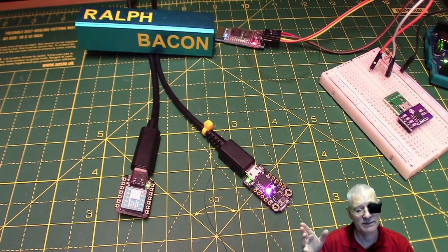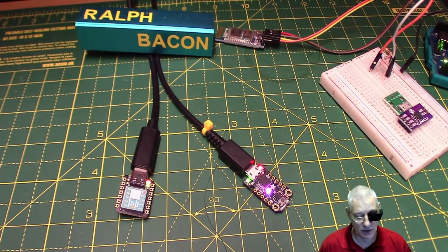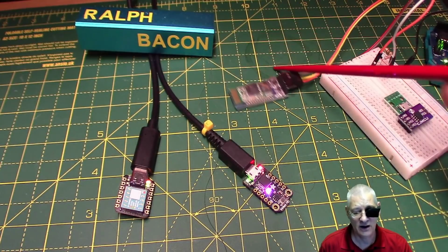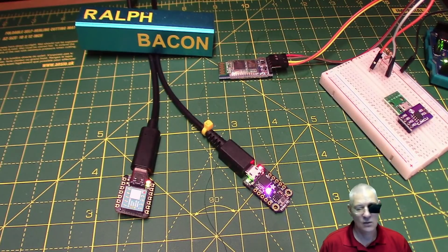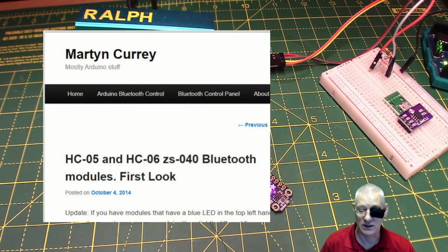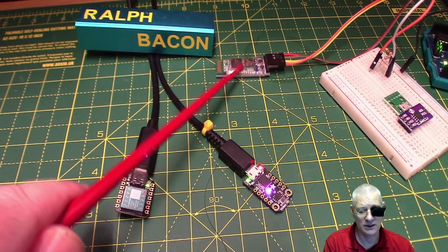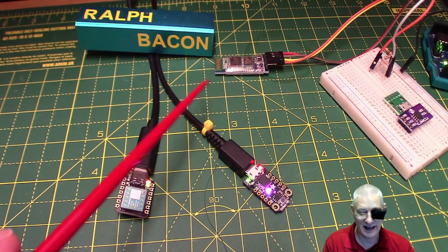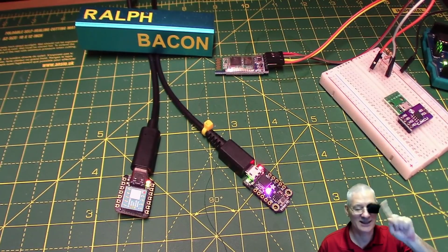Simple. I've decided to keep it simple, 2 or 3 LEDs just for connection status. And why I've changed from an HC06, which is what you saw last time, to an HC05 over here. And the trouble I had getting that HC05 to work. Whew. Thank goodness for Martin Curry's website, there it is, who documents these things in the nth degree and got me onto the right track. But boy, was that HC05 an awkward little bugger. It really was. So yeah, but the reason I wanted that HC05, well, you're going to have to wait for the future project, all right, until it's all done and dusted, and you'll see why then.